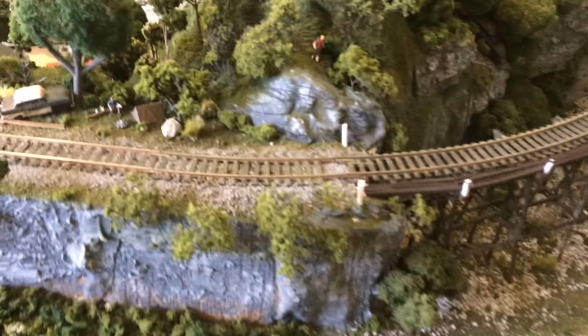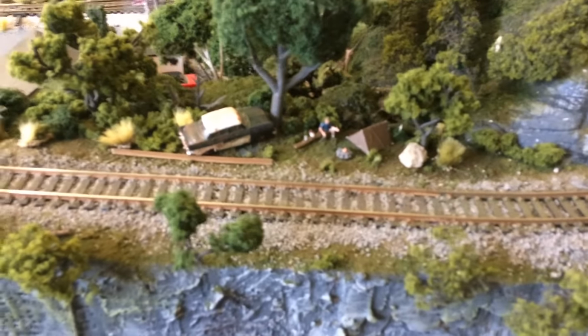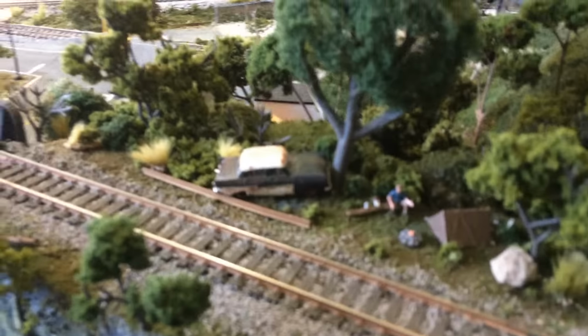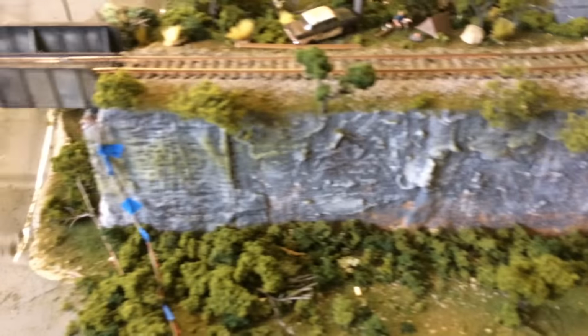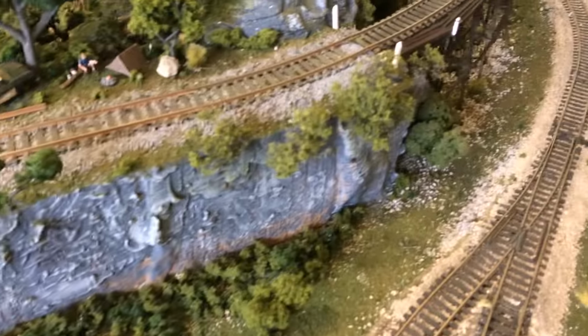So another thing is I started some of the scenery up here, added some of the bushes alongside the track line. Got a little dude camping out there, an old abandoned car, just to give the scene some more life. And it's pretty much it for this scene. The rock face down here is actually going to be a concrete retaining wall. And all those wires you see going to my lights, they're gonna get run under the table. I was just setting them there to see if I like the lighting positions.